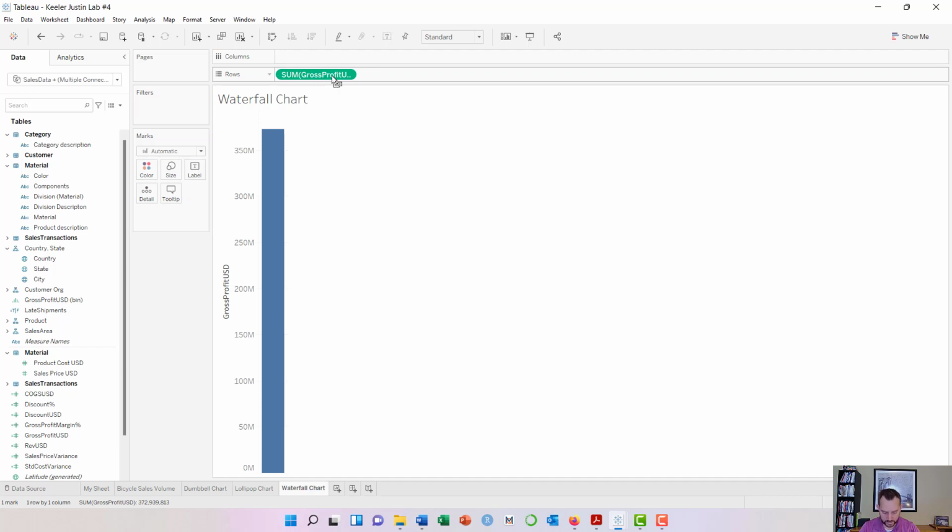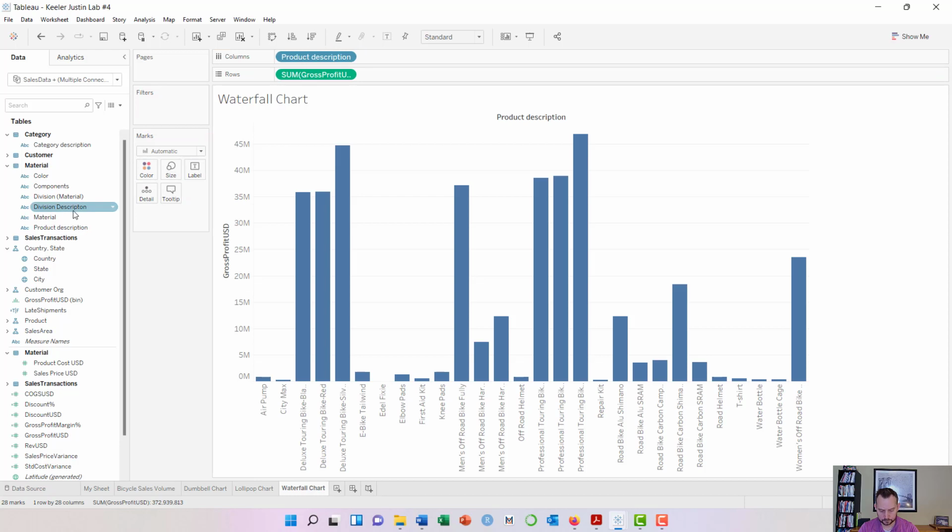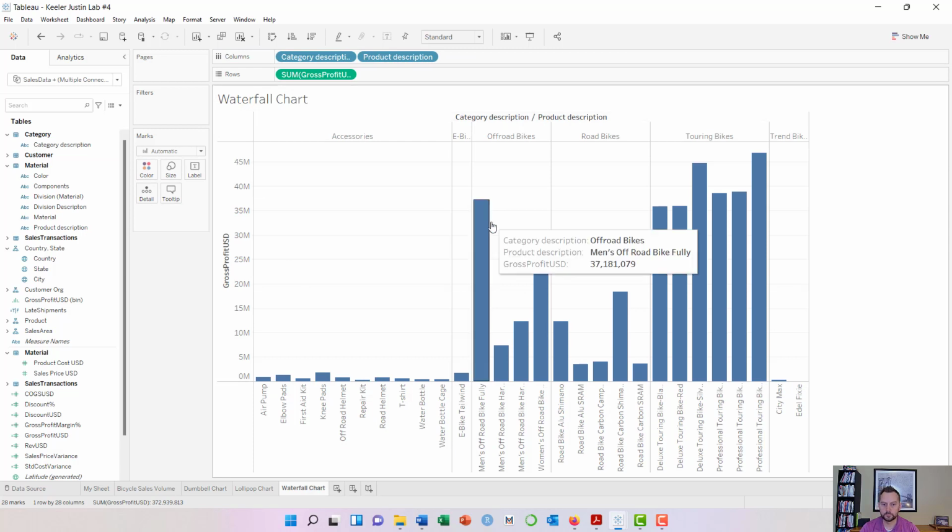And we'll drag the category description, product description to the columns. And then on step 3, it says drag profit US dollar to color. So let's do that. Gross profit.